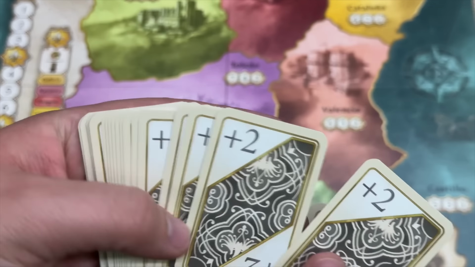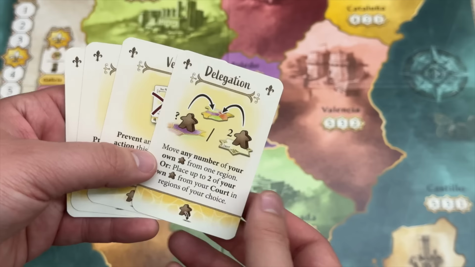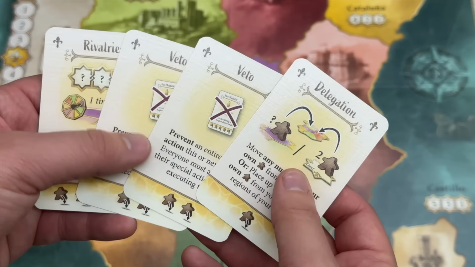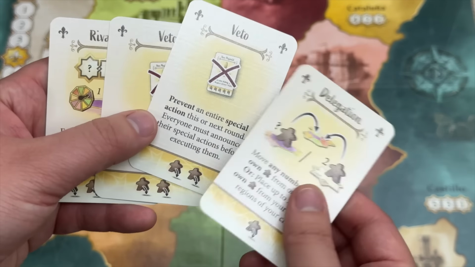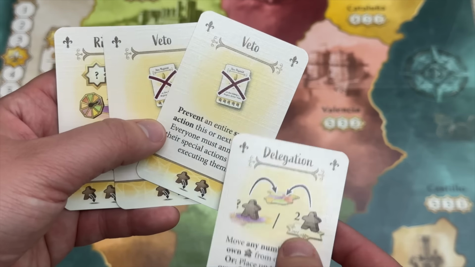So every player is dealt a few of these, and they have just a few special powers and some little adjustments. The second module are just 4 cards that you can deal into their respective decks, and they have older powers that were, I guess, removed from this edition of the game, like preventing someone from doing an entire special action. Things that just felt a little bit more take that, I'm guessing.